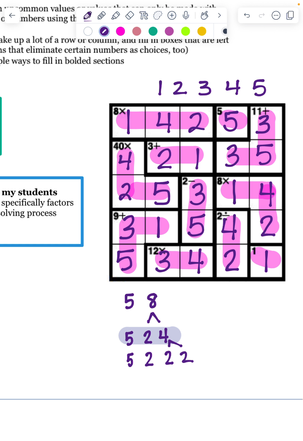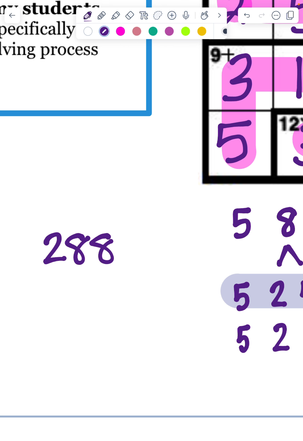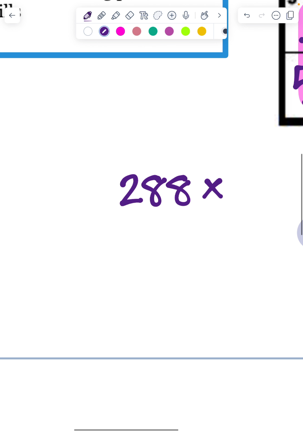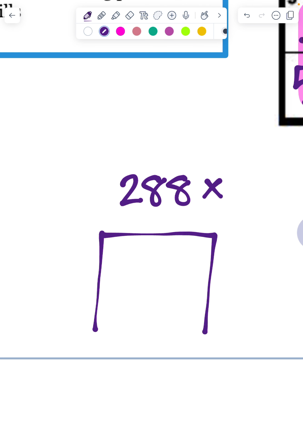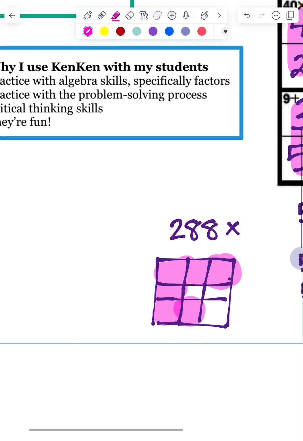Especially as you get into some bigger puzzles, 6x6s, 7x7s, right? You could get a section with a times 288, right? And the section might be like that, right? So you have 6 squares there that multiply to 288. And there's so many ways you could do that with, who knows, maybe this is from a 1x6 or a 1x7 or even a 1x8. And so there's a lot of options there.